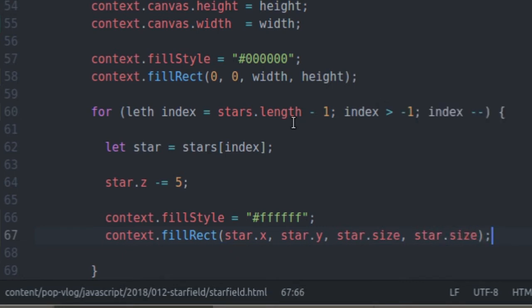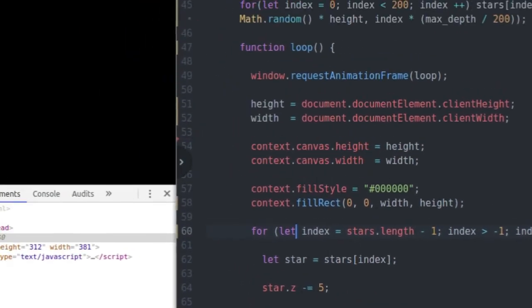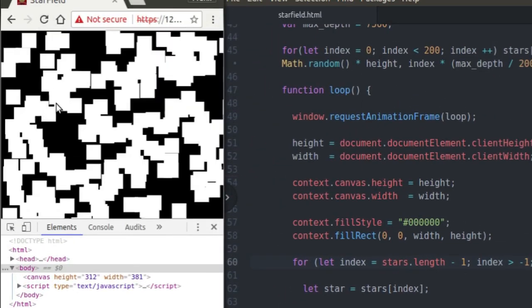Okay, so now when I save, hopefully I don't have any errors here. Clearly there's one right there. Hopefully I get just a big group of white rectangles on my screen. Looks kind of lame now because I haven't actually projected any of my 3D stars onto my 2D screen.